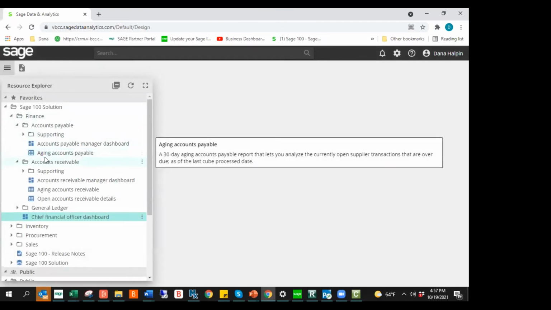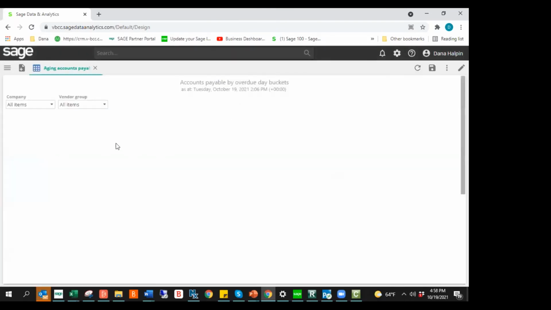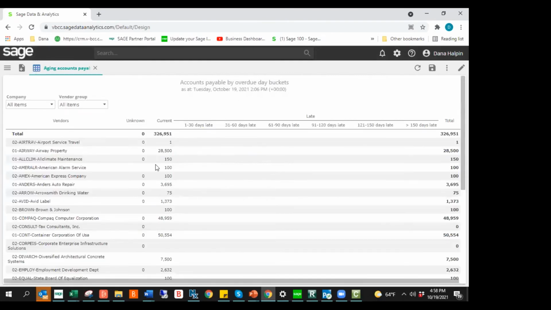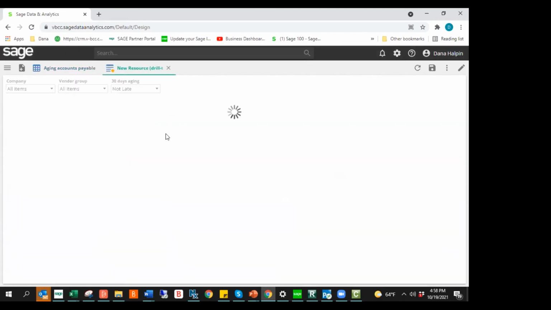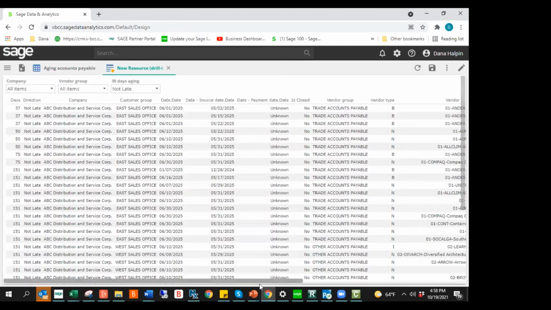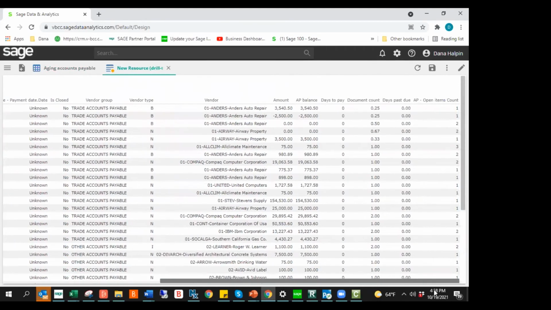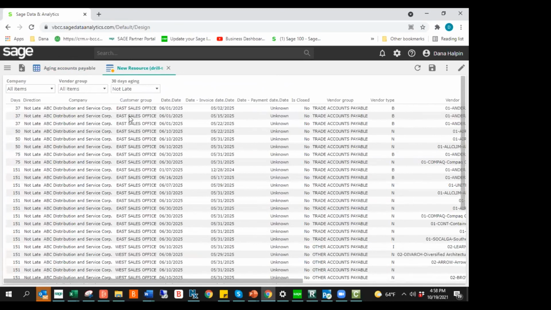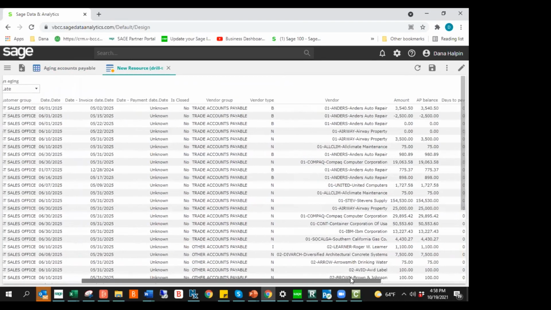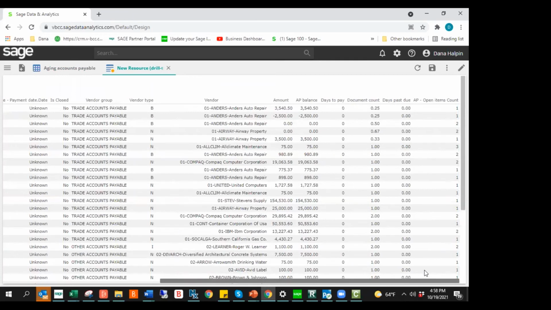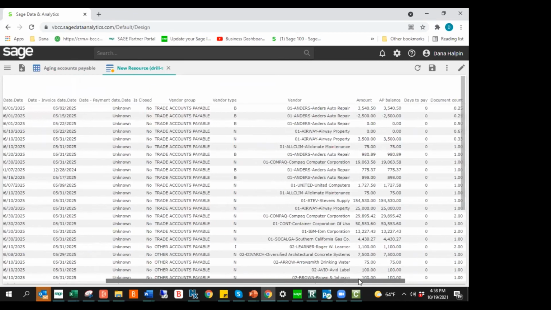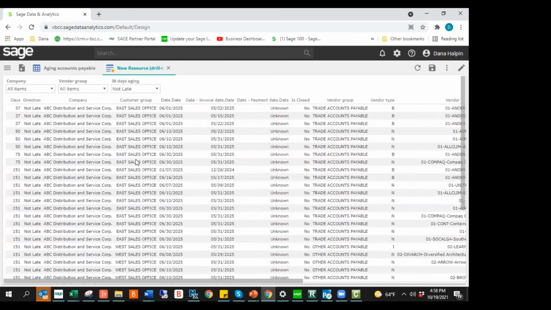Let's go into the aging accounts payable. This is what I meant about my demo data. I have all current receivables, so it's not the greatest demo data, but as you can see, here's my aging report. Now, if I wanted to learn more about this number here, I can double click on it and it'll drill down. This is a lot of information. Some of it may not be useful to you. You can customize your drill downs to add something in here or remove these columns, but this is all customizable.